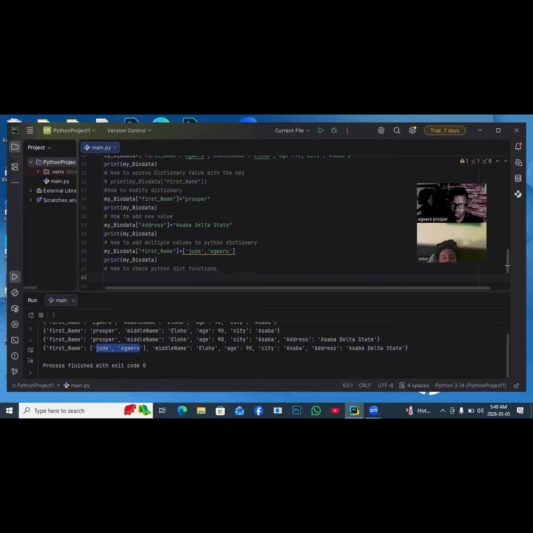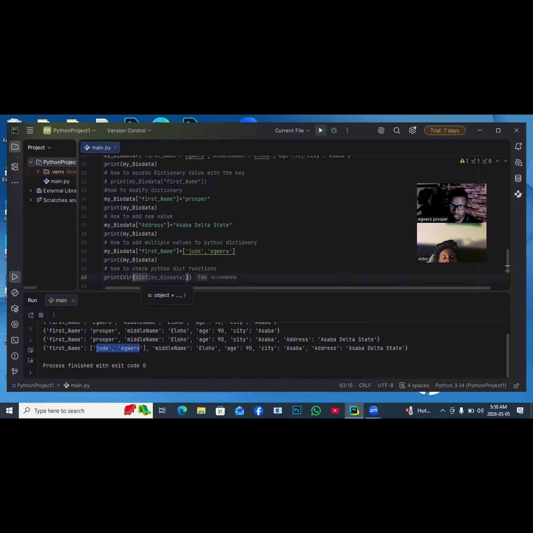So, for example, I want to know functions that are related to dictionary, just like what I showed you in lists. I can simply type print and then dir, which means directory, then pass in dict inside, and then you print it.